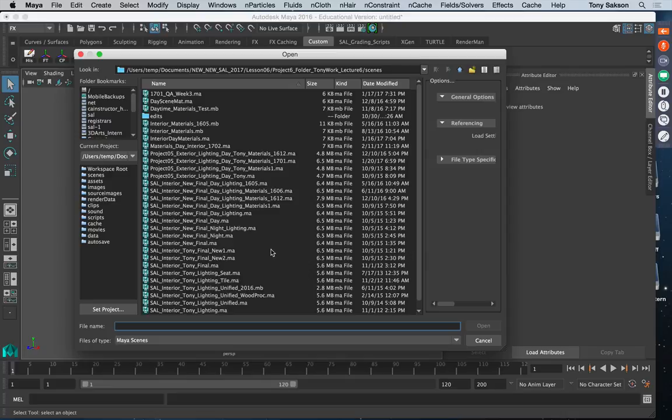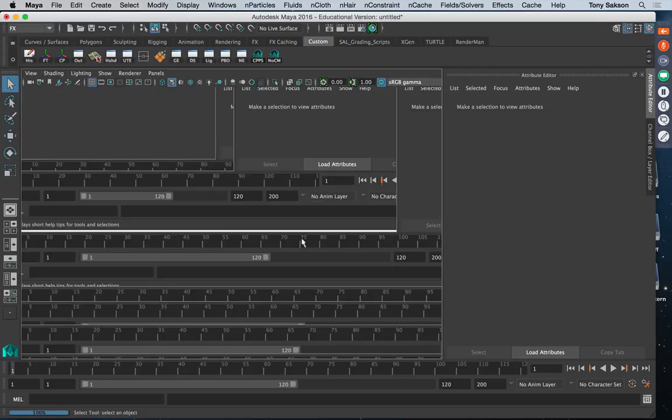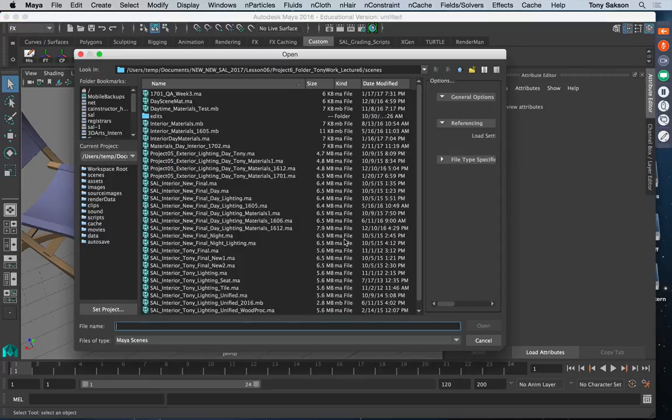Okay, I'm going to open up the interior scene. Oh, wrong interior. That's the exterior.